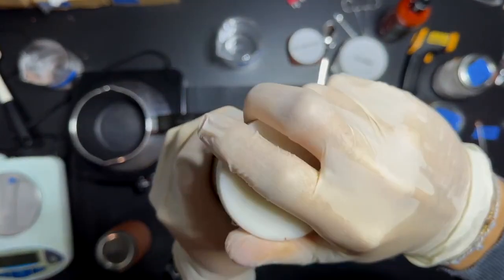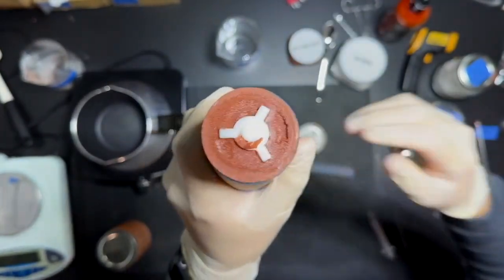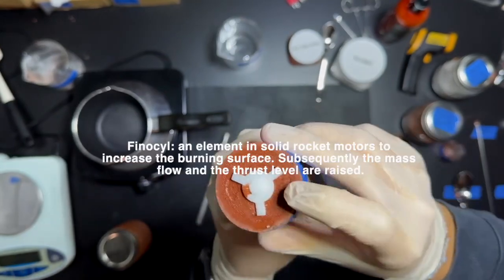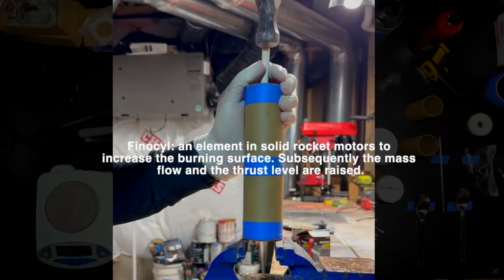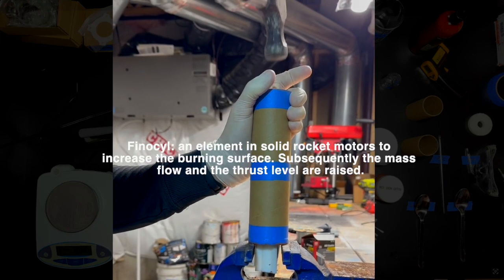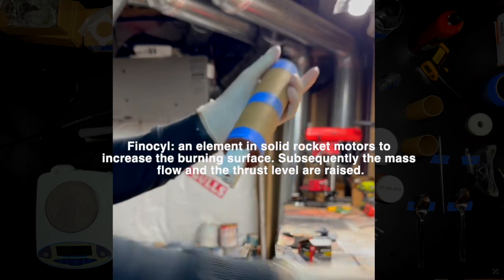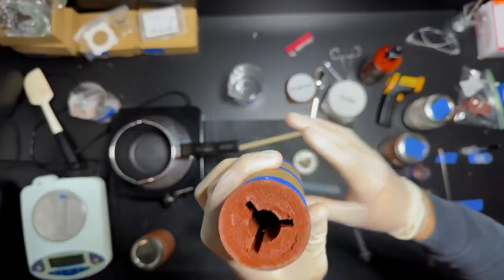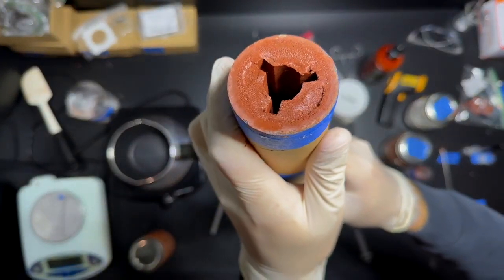Now it's time to take off the base plate. A clever way I thought to get the finasil out was to add a dowel and hit it with a hammer. Remember, it's heavily lubricated so it comes out very easily. Before previous attempts, it has not and it ruined the grain. Now you can see there are a few imperfections from air bubbles.